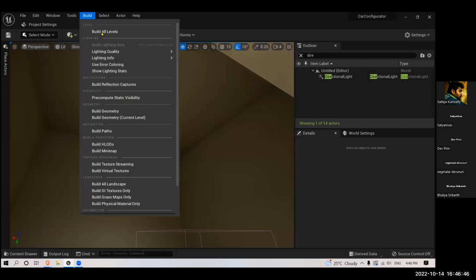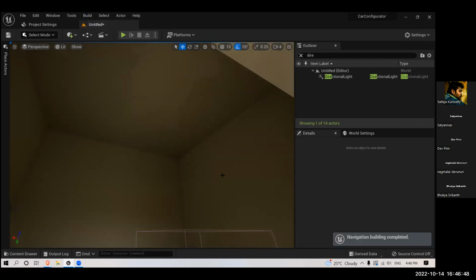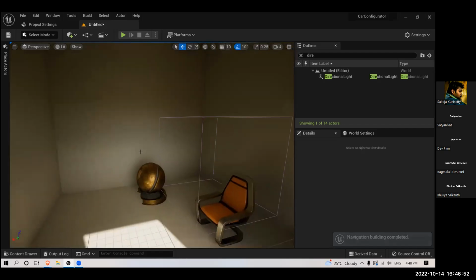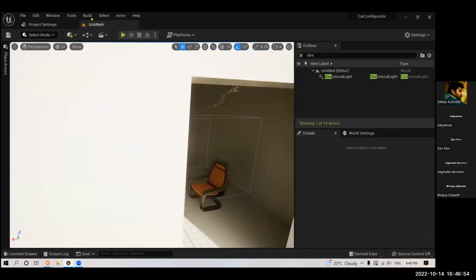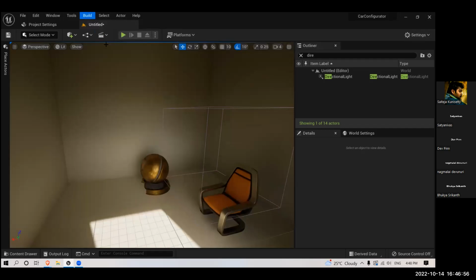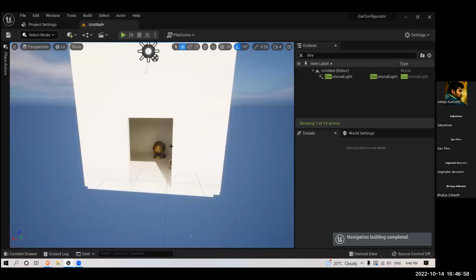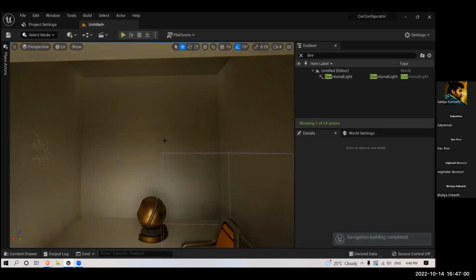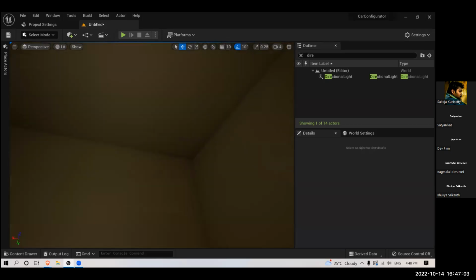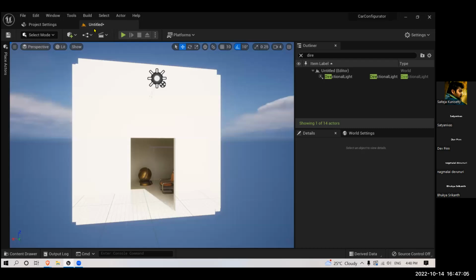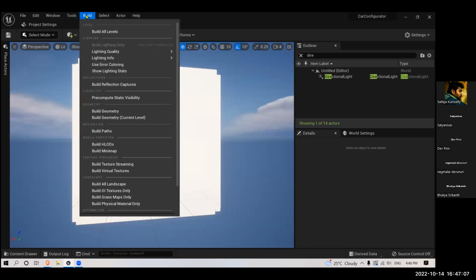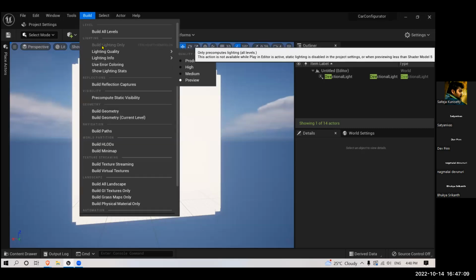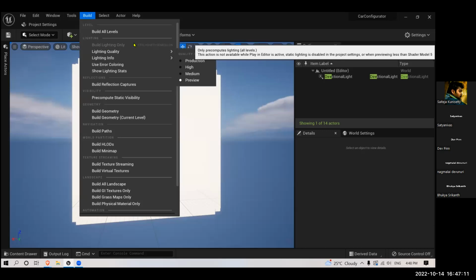You can go and hit build. So in this way you can build lighting by using lumen. Here you will get build lighting only.